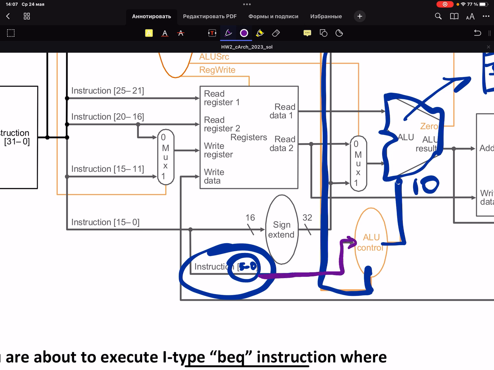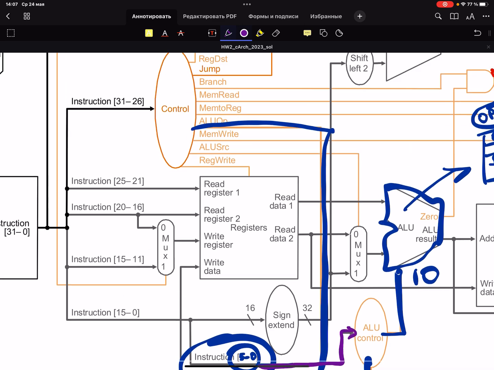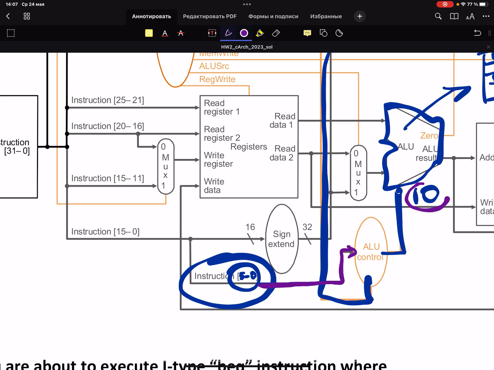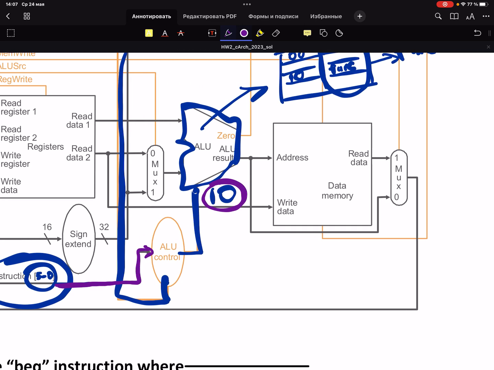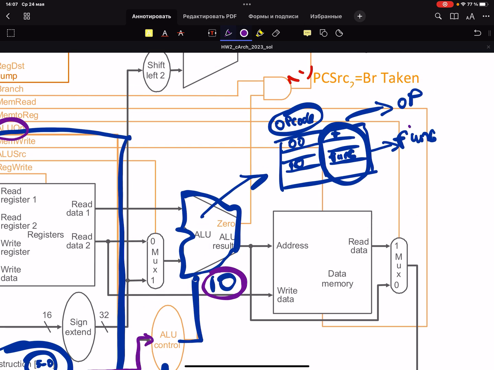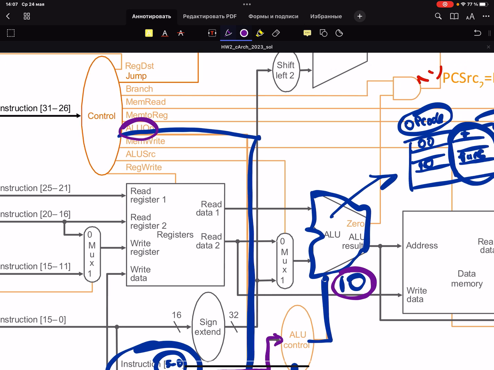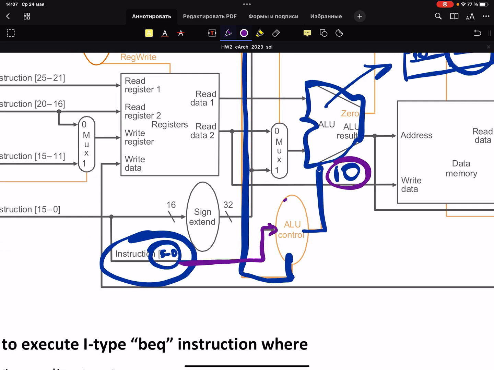So that's why when our ALU opcode is 1 0, the ALU control will find out that the operation is controlled by the function, and as soon as it finds out, it will ask for this function. Hey, I need this function to perform the operation. So then we know that in ALU control there is this instruction, range 5 to 0, which is func in R type.